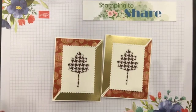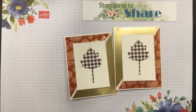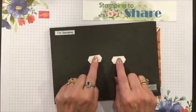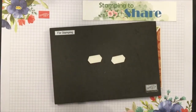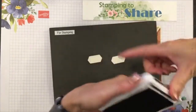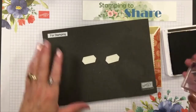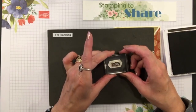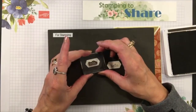So now let's discuss. We have a little hello that needs to go up here. So I did pre-do a few of these cute, teeny tiny little nested labels. They're so much fun to make. And I have my early espresso ink, and I have my hello all ready to go. What I love about photopolymer stamps is you can see through and stamp right where you want to. So there's one, and here's the other.